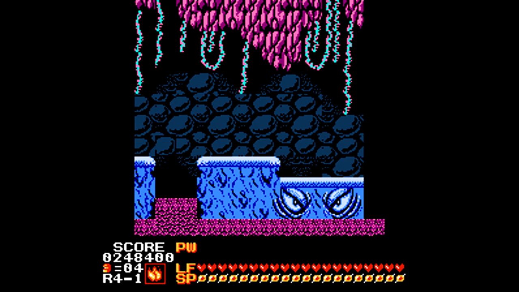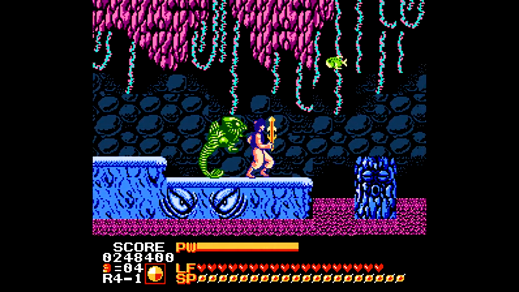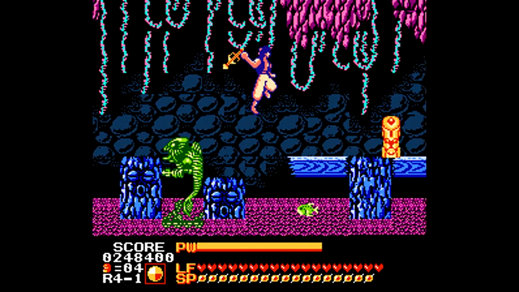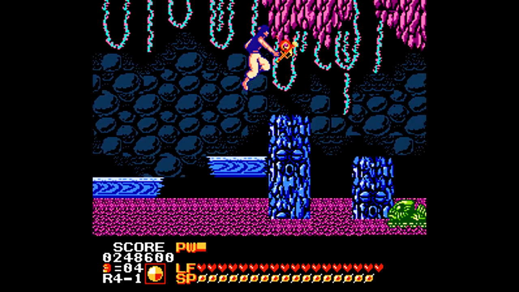So here we go with the infamous marshy stage. Very similar to Castlevania 1 when you make it to the swamp level and it's a very difficult stage. It's the same principle here. You can get knocked back easily into all the various pits, and there's a lot of enemies. You have these fishmen that pop out of the water constantly.